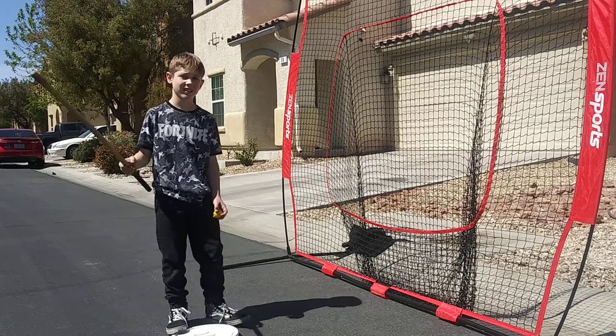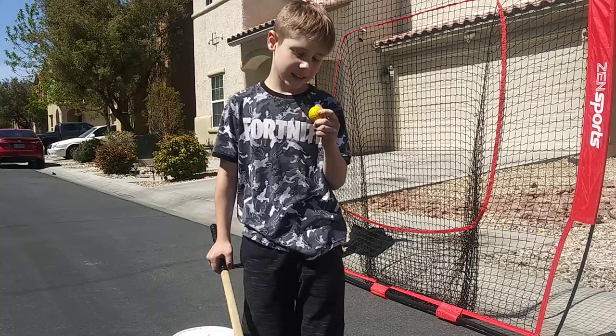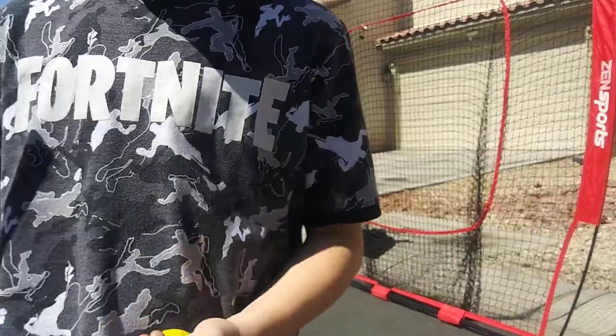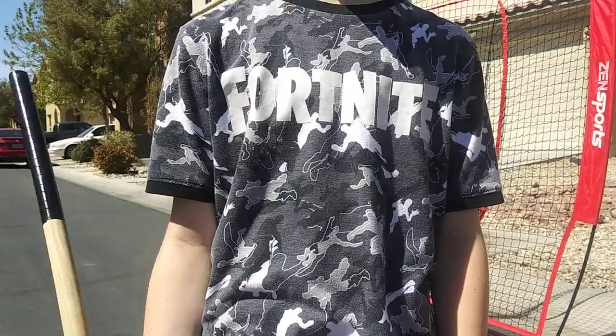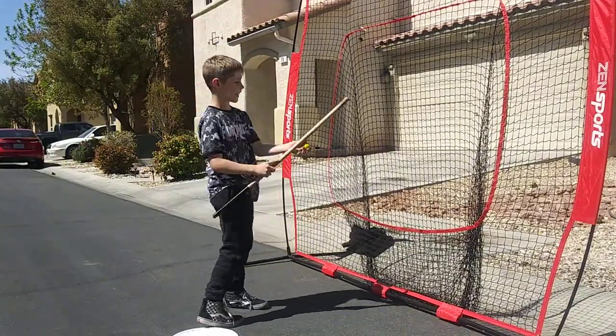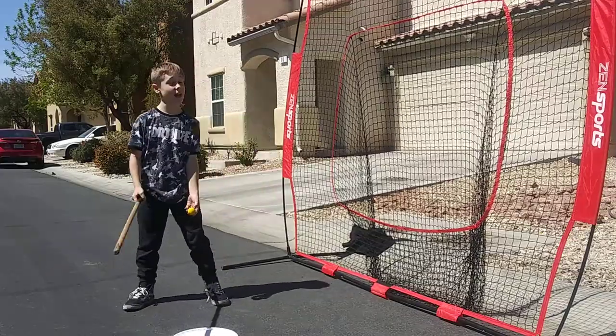Okay. So this is a practice golf ball. Yeah, it's a practice golf ball. It's made out of foam. It's really hard. And I took a broomstick, wrapped it with some tape, and this is my new bat. I don't know if it's going to be good. I just try to hit it here. Mostly I can hit it.